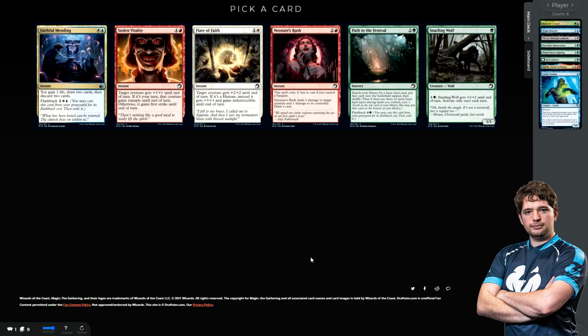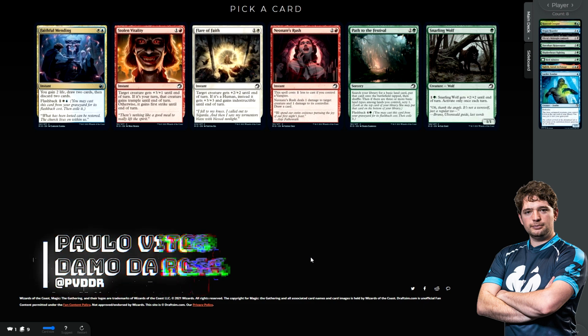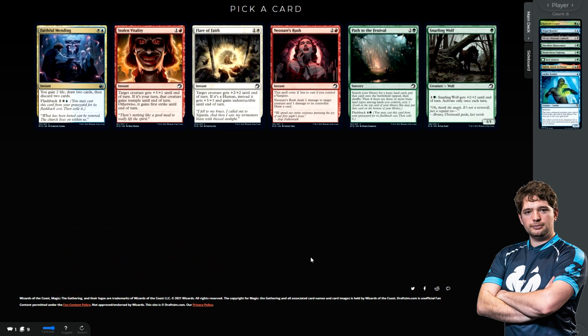So we got our pack back. I think Neonate's Rush is the best card here. So I would just take that. I'm not going to miss. Like, I don't really want to play Path to the Festival in this format. I don't want to play Snarling Wolf either, so I would just take Neonate's Rush.